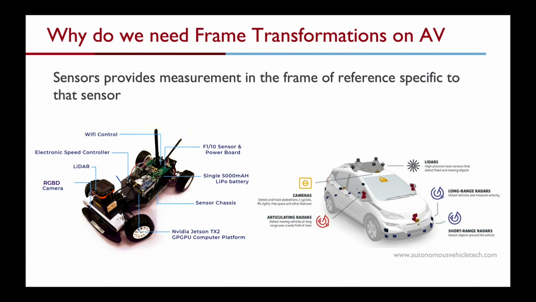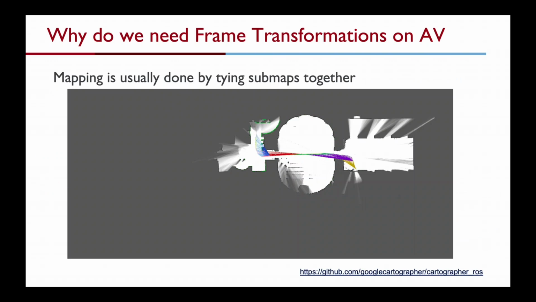The point here is that on all of these 1/10 scale or full-scale autonomous vehicle setups, you have a different set of sensors, and each sensor is going to report data in its own local frame specific to that sensor. So the LiDAR will tell you distances from the LiDAR itself. The camera is going to detect obstacles or other features with respect to the coordinate frame which is on the camera. The same goes for radar or short-range ultrasonic sensors, GPS, what have you. And so this makes it important to have a common coordinate system to express this data.